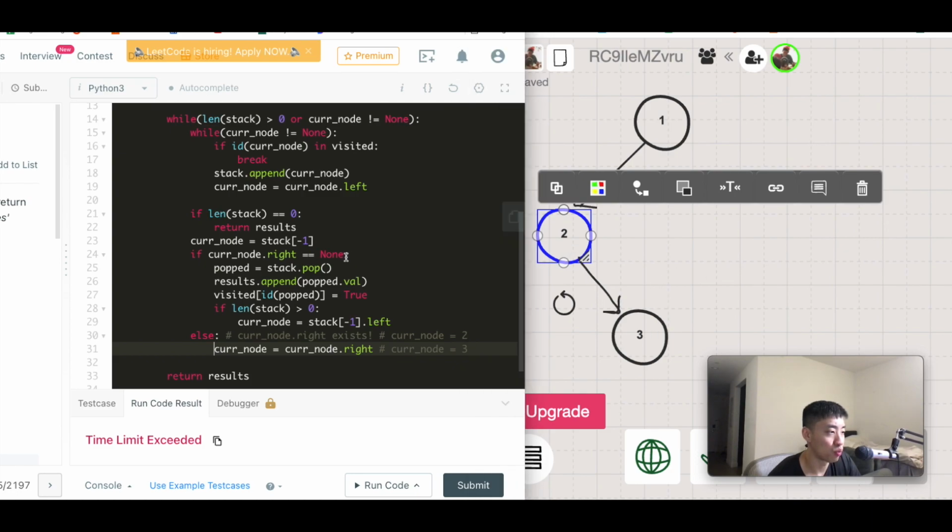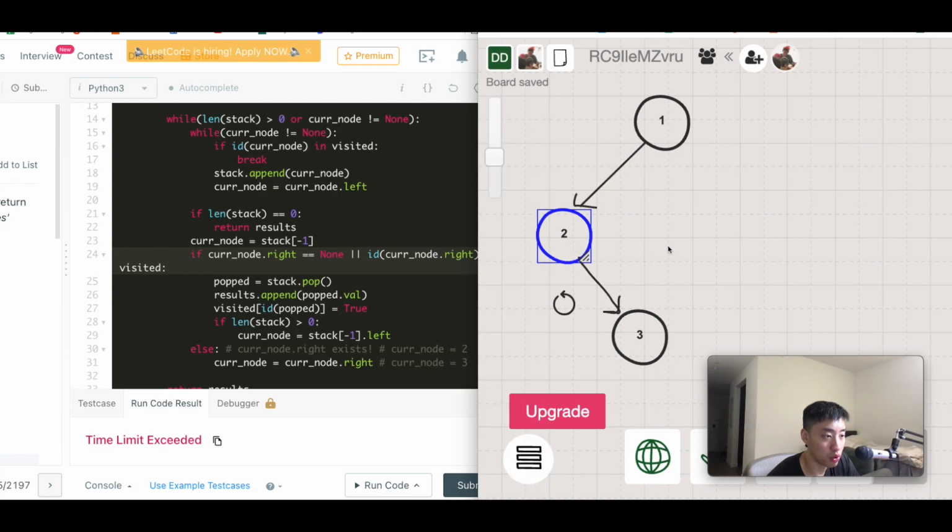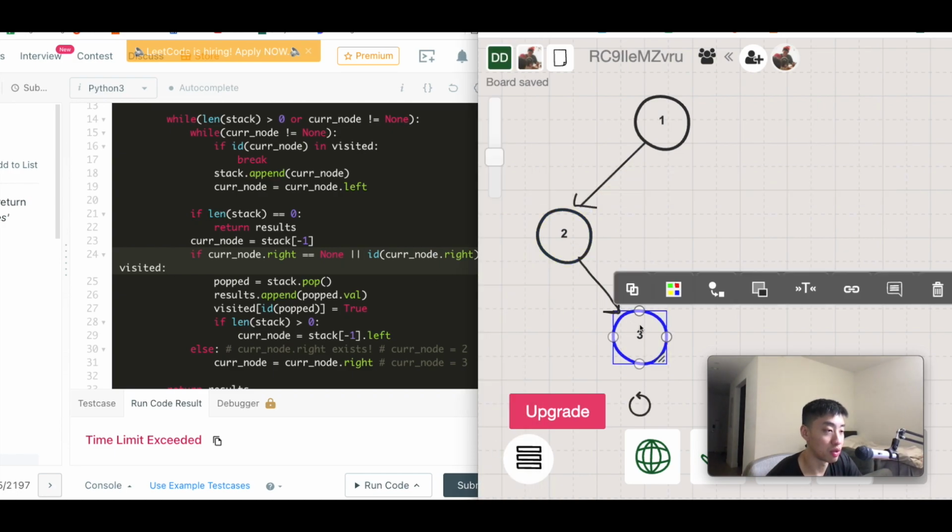So if current node dot right is none, or current node dot right has been visited, id of current node dot right in visited, right? Then we pop it off, because we're at 2, and say we've already visited 3, we've already added that to the results array.